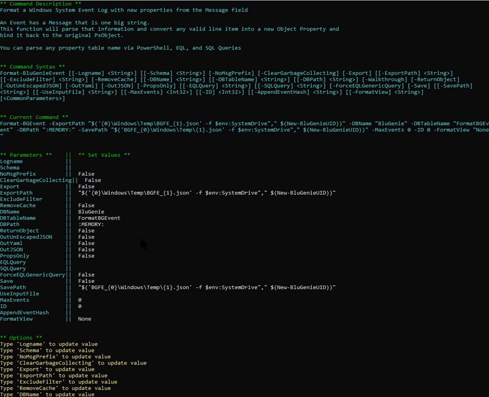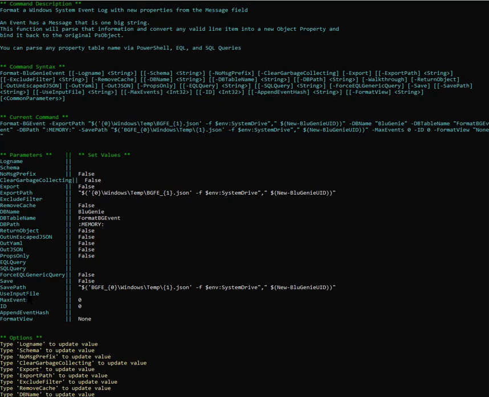We're only looking for events that we already know could exist, and they're fairly easy to pull back without having to run a full-on EQL or SQL query. You can see that there are save paths, so you can save that information.